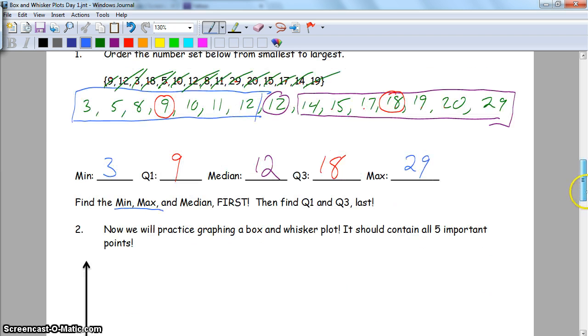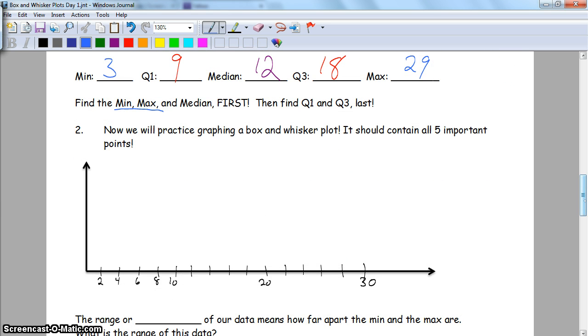So, our endpoints are going to be at 3 and at 29. So we'll make little lines right there. But we're also going to have something going on at 9. Oops, that's not 9, Smith. What are you doing?